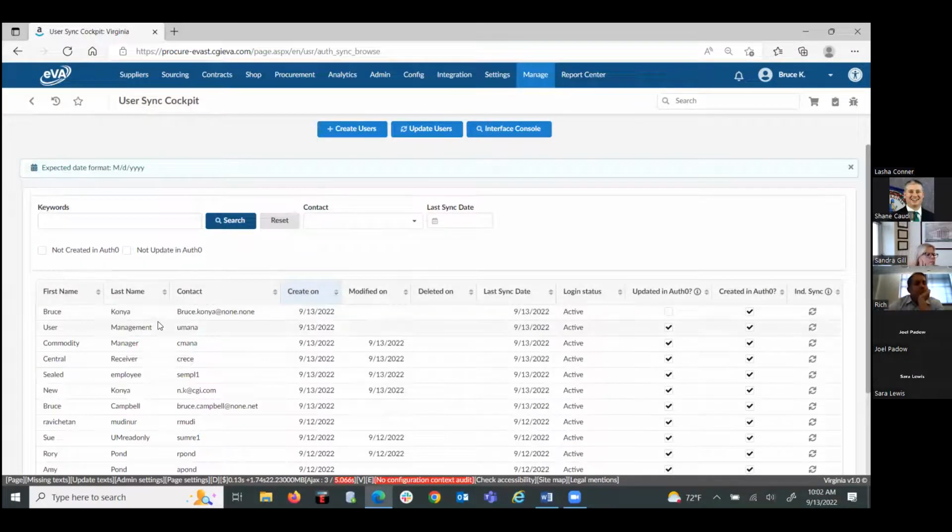Okay, so here's my new vendor, Supplier, and his contact, and it's been created in Auth0. That means that email, if it was a valid email, would have gone out, and then the vendor can log in. I used boost.conny at none.none.